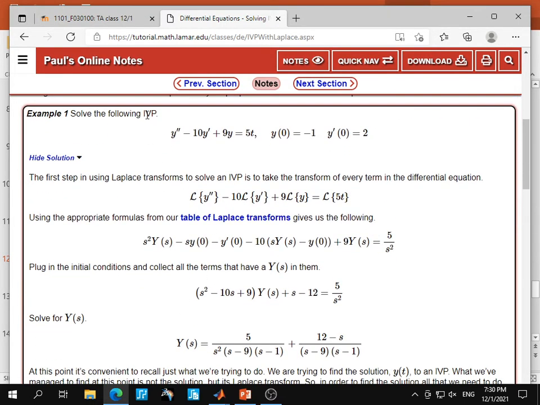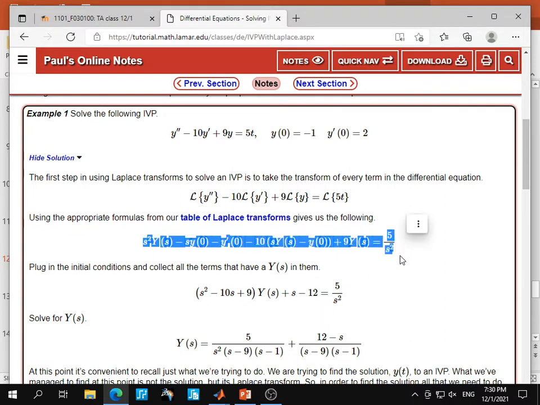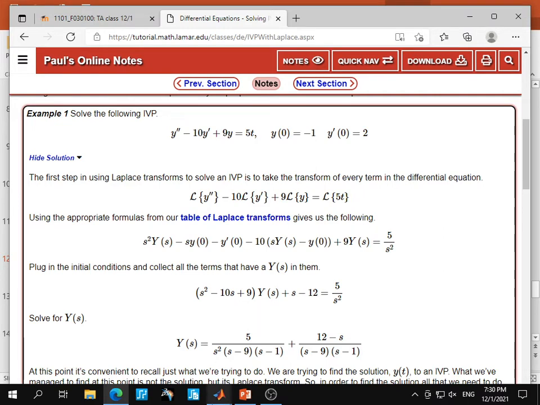So in an initial value problem, when you use Laplace, you get an equation like this.